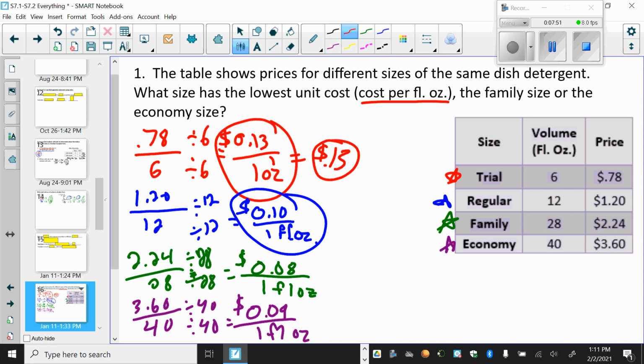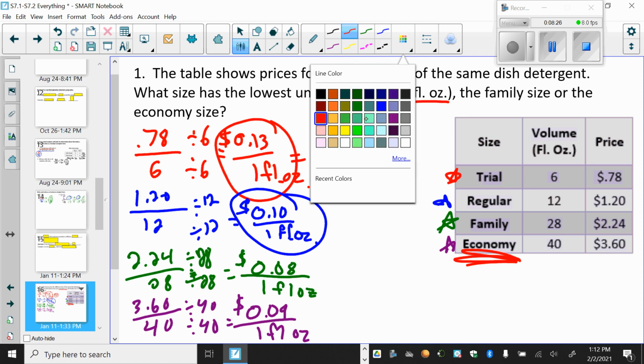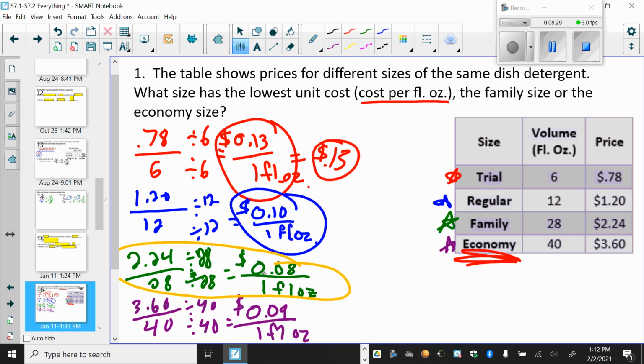I'm going to go back in here. I want to change this to fluid ounce. All right. So we have 13 cents, 10 cents, 8 cents, and 9 cents. When we get them all compared to the same number with 1 on the bottom, that allows these numbers to mean something. If I had you look over here, you could guess which one's better, but many people would guess the economy. In class, we probably had you guys predict, right? So this is how we compare them. This is the work you need to show, okay? So what's our best one? Well, our winner is the one that we did that was green. The family size is the winner. That's the best purchase price.